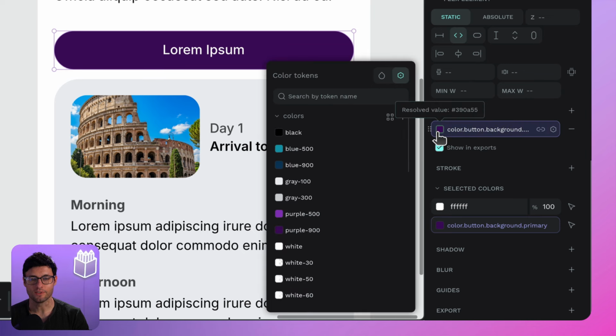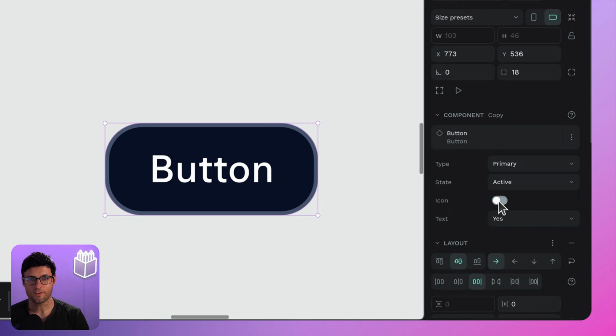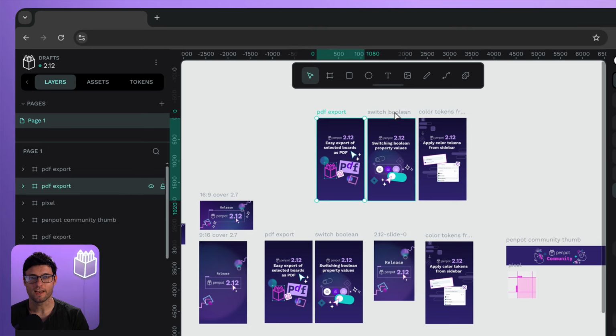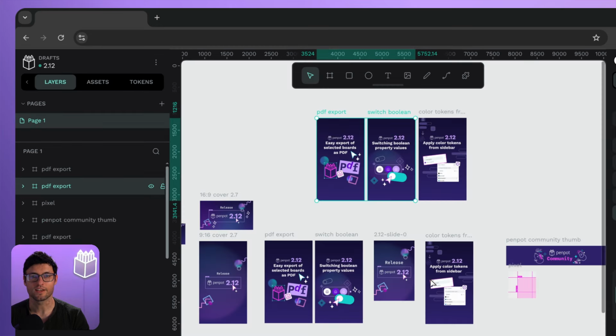It's release time. Penpot just hit version 2.12, which means that it's time to level up. So here's the video breaking down all the new features in depth. Tokens are now actually visible where you work, variants get new updates, and PDF exports finally behave like they understand how real teams communicate. So yeah, let's break it down.